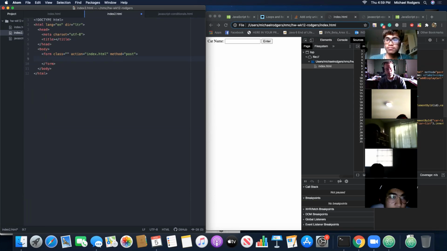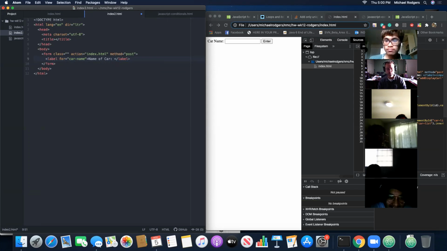You're going to create a label, for car name. And inside the label brackets, I'm going to type name of car. Put a colon and a space.